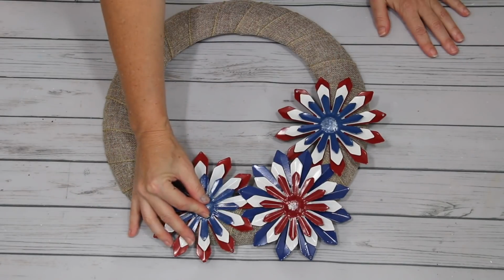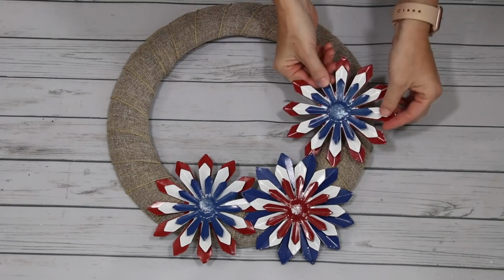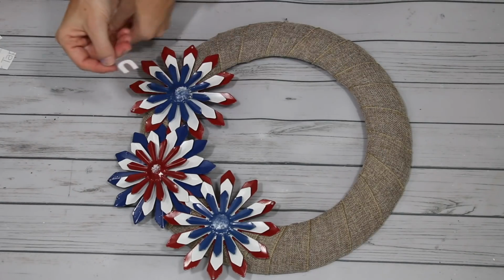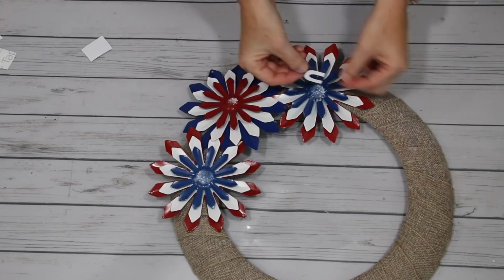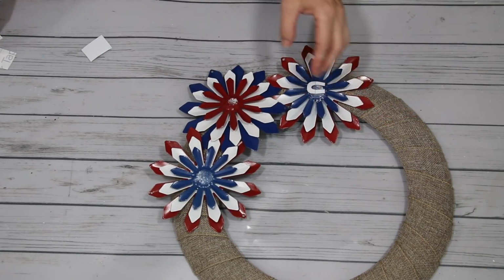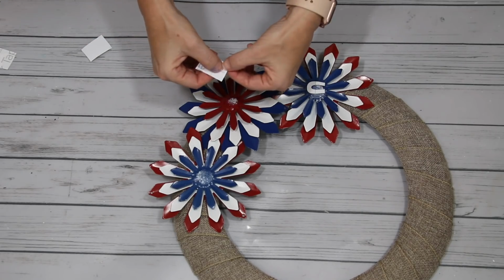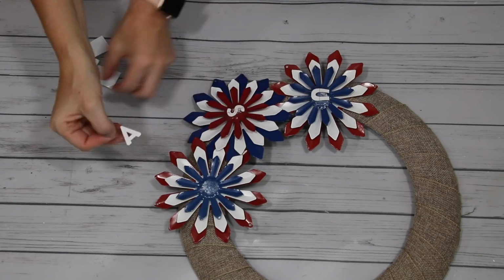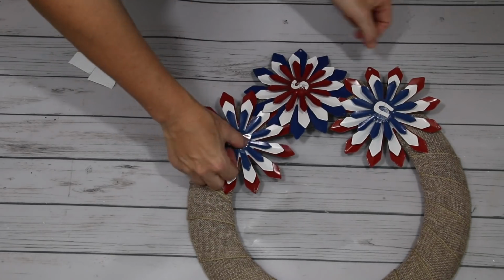Now this is where the fun begins. I have cut USA using my Cricut Maker. I'm so grateful that Cricut sent that over to me, so now I can play with it. You know, I am not new to the Cricut family, but the Cricut Maker is like Cricut's bigger sister. She is fantastic. She can cut over 300 different materials, and I am so excited to be playing with her.